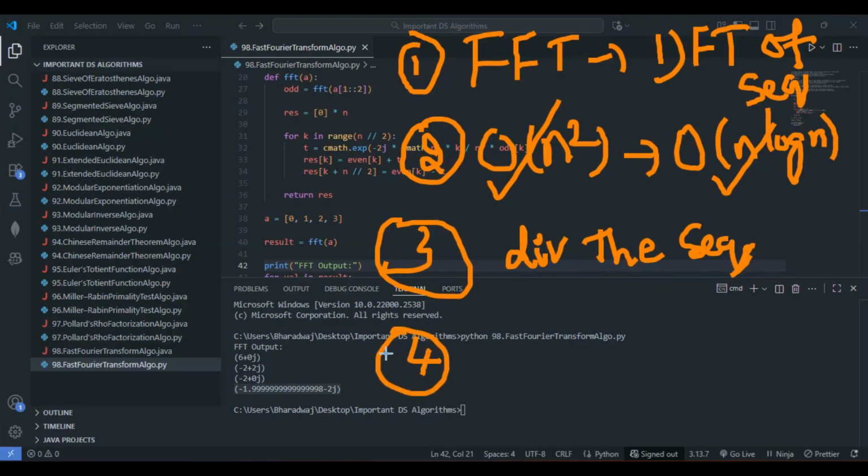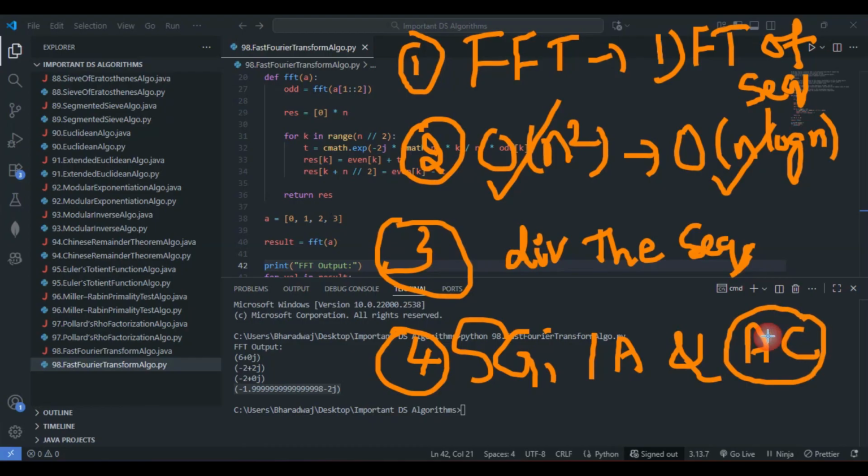The main fourth point is that FFT is widely used in signal processing, image analysis, and mainly in audio compression. I have heard that we make use of it in audio compression, image analysis and signal processing as well.